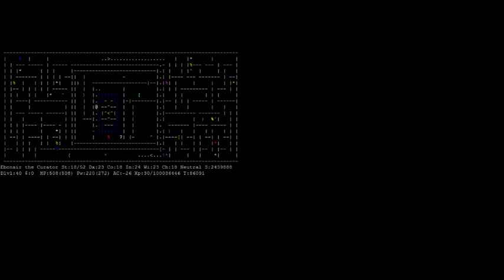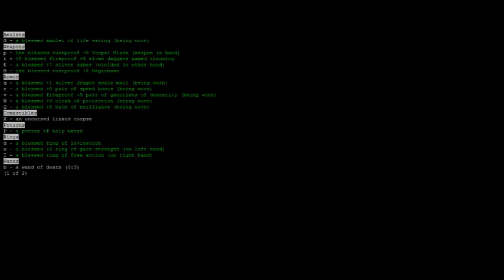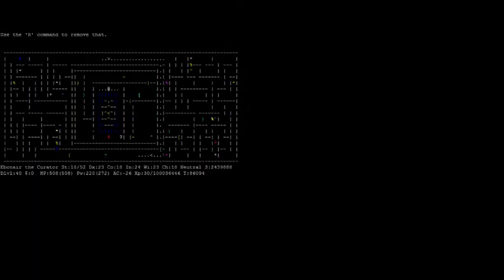And their armor class is -26. Low armor classes are good in NetHack. And that's also a D&D thing, right? That's a D&D second edition thing. So in second edition, the armor class calculations were kind of weird, and negative armor classes are good.